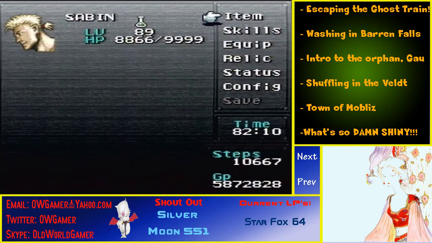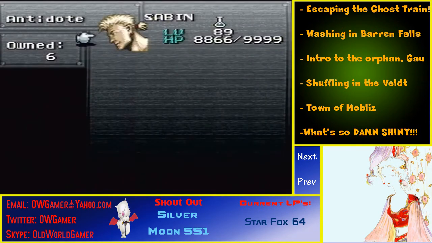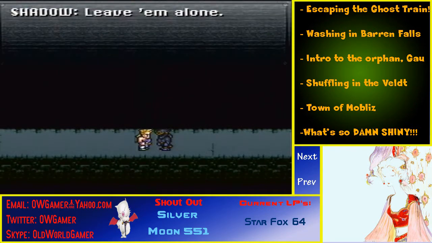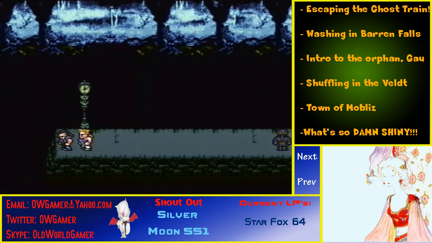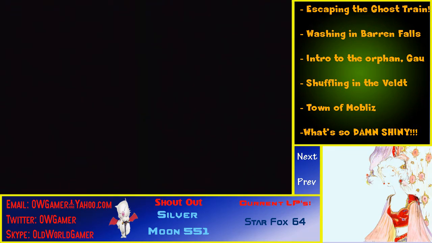Oh, looks like we got poison on there, so just quickly grab an antidote, and then we won't get that fuzzy, pixelly screen. Shadow just says, yeah, let's just leave him alone. And yeah, you're best off just not even doing anything. I mean, if you go and talk to him, you just get the same thing. So just wait a second, and it just fades to black, and you'll be outside the forest then.